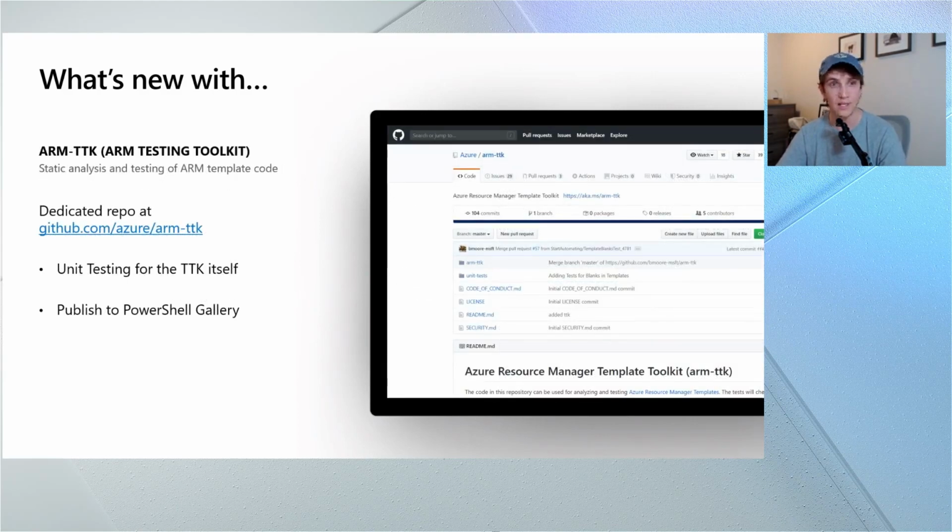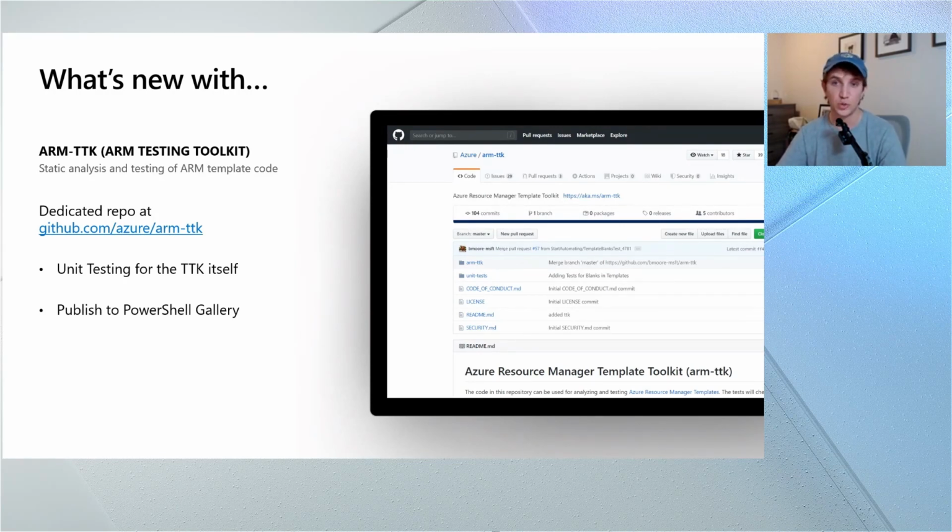The next one is the ARM Test Toolkit. Essentially, this is static analysis or linting or testing of your ARM template code. When we originally started talking about this back at Ignite, it was part of the Quick Start repository. We've since moved it to its own repo under Azure/arm-ttk.